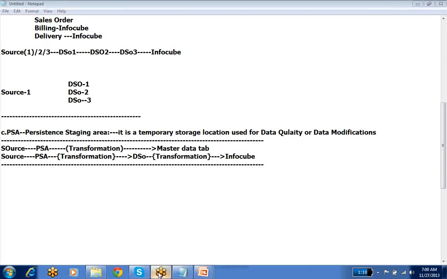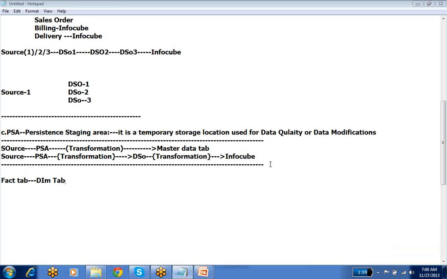Everywhere, whenever we have a table, there is a primary key concept so that no duplicate data entry is possible. Why is it that for InfoCube there is a scope for duplicates in the dimension table? InfoCube is made of a fact table and dimension tables. I'll tell you what is fact table and what is dimension table. In the dimension table, system generated keys are primary keys. It's not the business key. While loading the data, the system will generate some random numbers. Because of that, the duplicates are allowed.